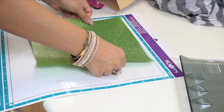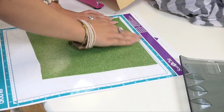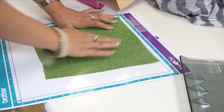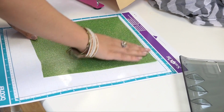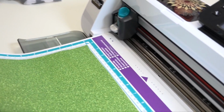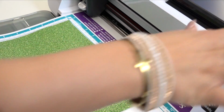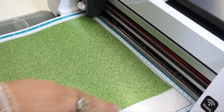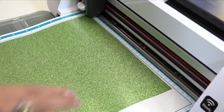So now that we have our design scanned in, we can go ahead and lay out our heat transfer material onto the cutting mat, shiny side down, so that when it is loaded into the cutter, it cuts the material. Try to make this as flat as possible.